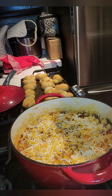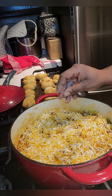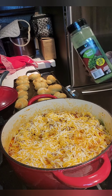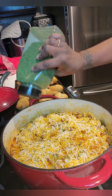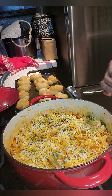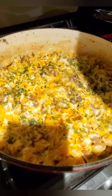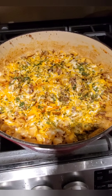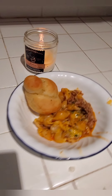Spread that cheese on top like so. Then we're going to go in with our parsley because y'all know I love some color and I try to sneak in veggies any way I can. Put some parsley on top — that's going to give it a beautiful color. Go ahead and put the top back on with the stove off. After leaving that sitting for about six minutes, this is our ending result. Plate that bad boy up for my youngest baby because he's ready to eat. And we got a meal — that's my goulash, y'all!